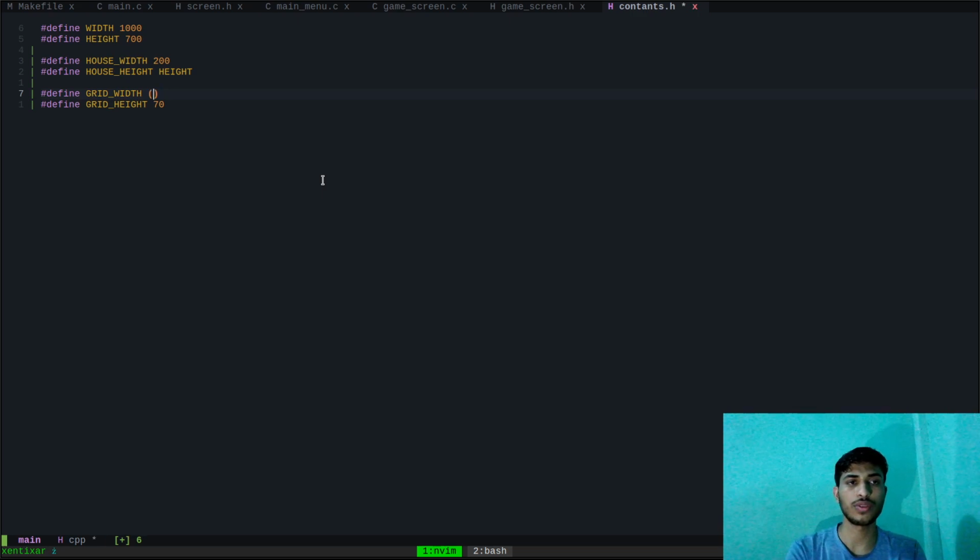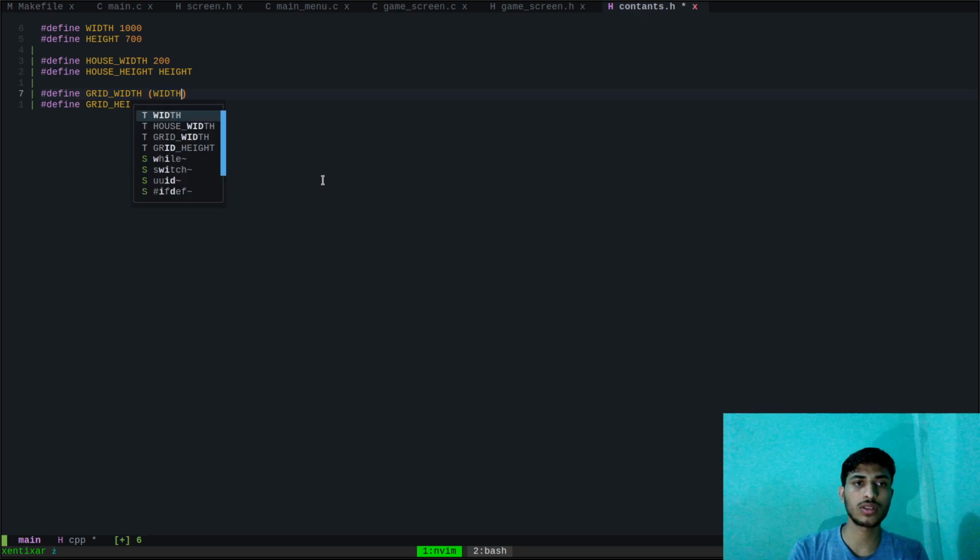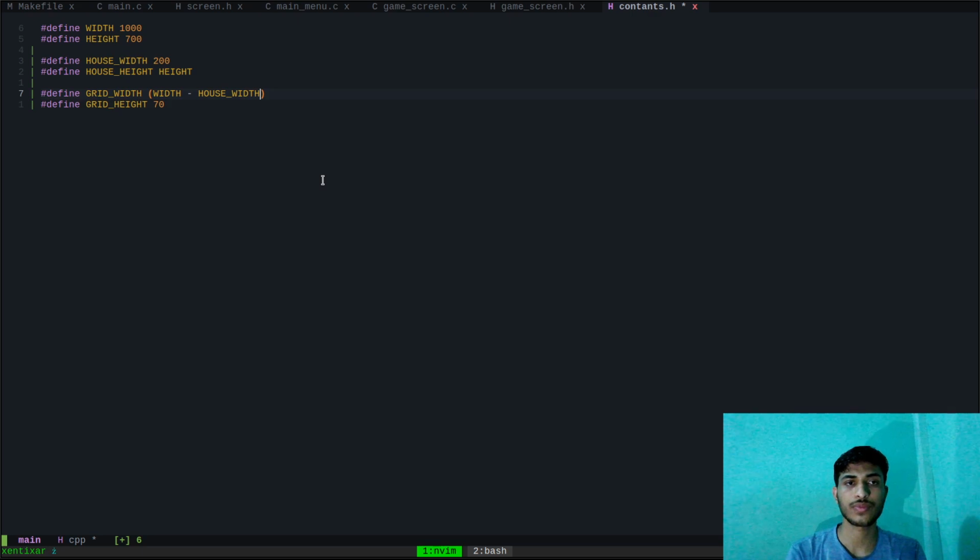So we have the width minus also width, first this one, right?